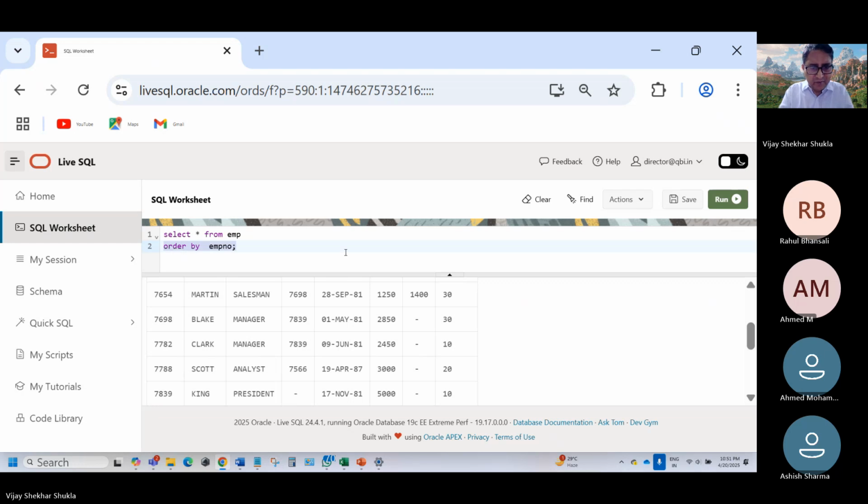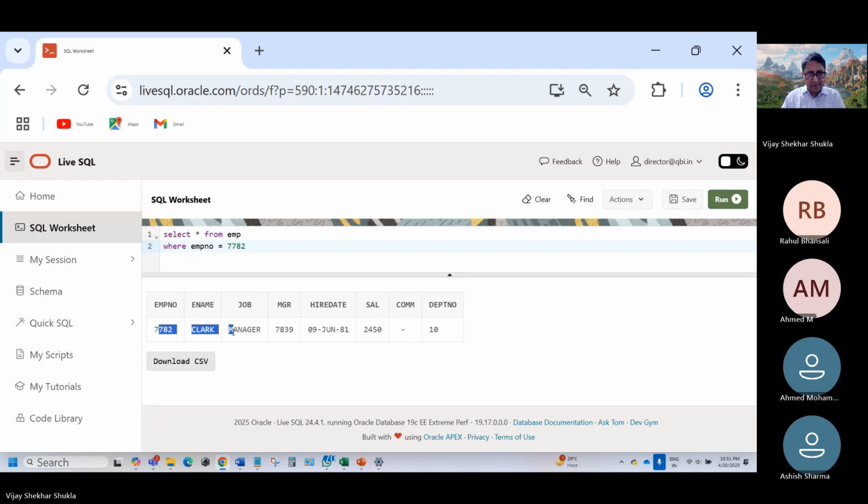So this is the where clause. We know select star from table name, select star from table name along with the order by, and along with the where clause.